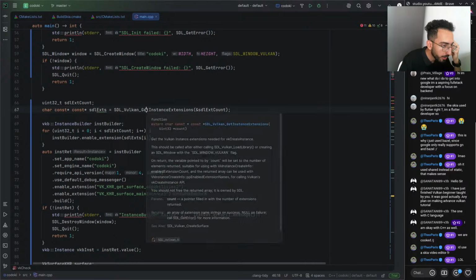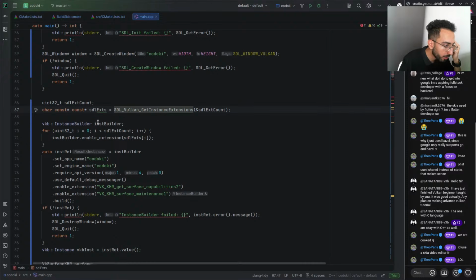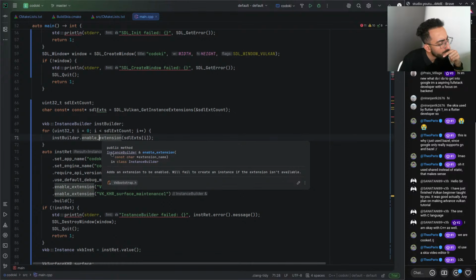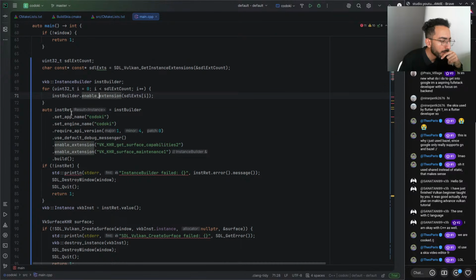And then it's getting the SDL Vulkan get extensions. Perfect. And then it's creating an instance builder and enabling the extension. Okay. Instance builder, it's setting the app name, the engine name, the API version, use default debug messenger, and enabling the extensions get surface capabilities 2 and surface maintenance 1.